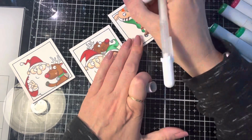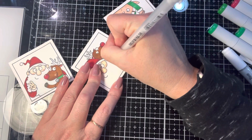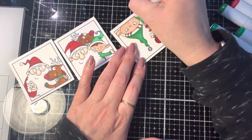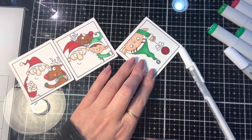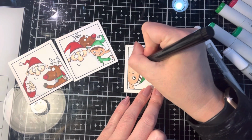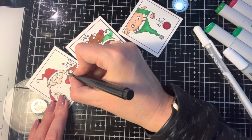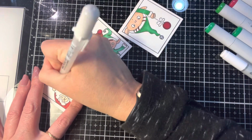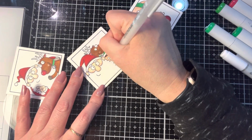I do believe that some of these, I think I might have even put eyelashes on, just trying to find ways to make them a little bit more personalized or to change them up a little bit. I added white dots to their eyes and then also went around the eyes and added some of that white gel pen in, just in case I got a little bit of Copic marker inside of it. And I did take a black brush marker and go over the black dots in the eyes and then put the white dots in.